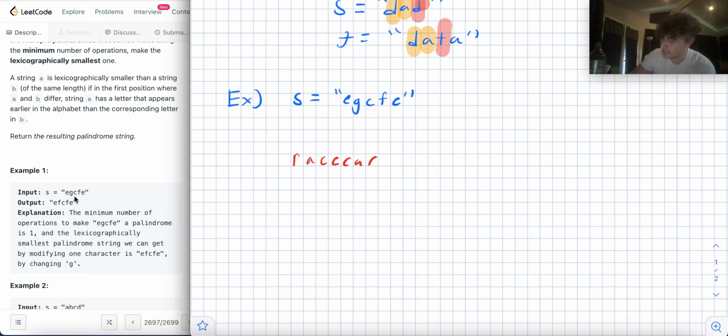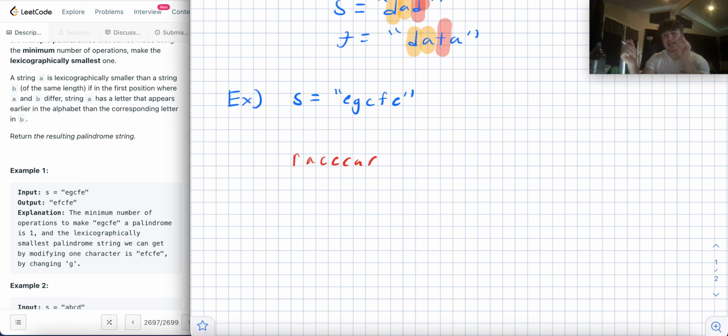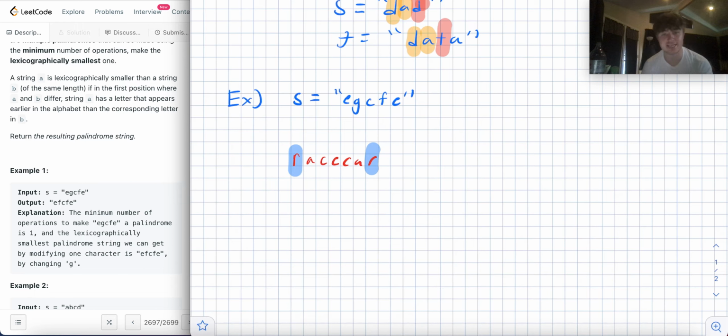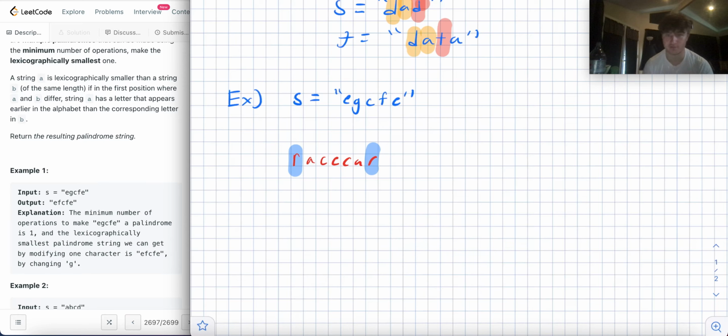And what I mean by that is, if I'm going to reverse it, what does that mean? Well, this last letter becomes the first letter, right? So that means that if the last letter becomes the first letter, the last letter and the first letter are going to have to be the same, right? These two have to be the same in order to be a palindrome, because I'm going to take this letter and move it to the front. So in order for it to be the same, it has to be the same as the one in the front, right? And that would be the same for the second letter, right?